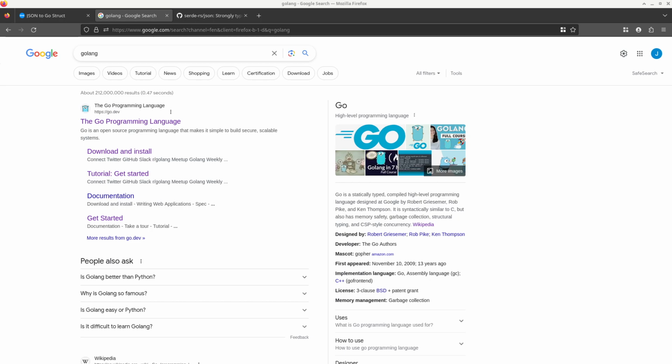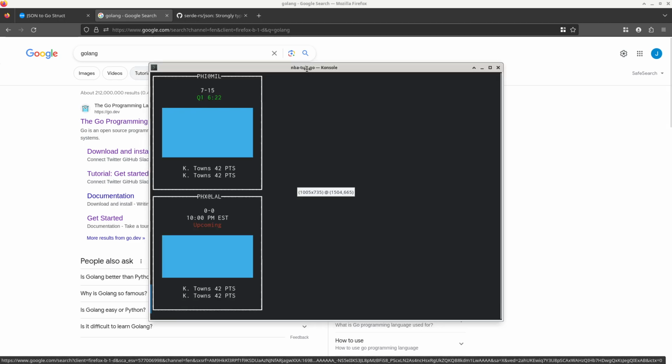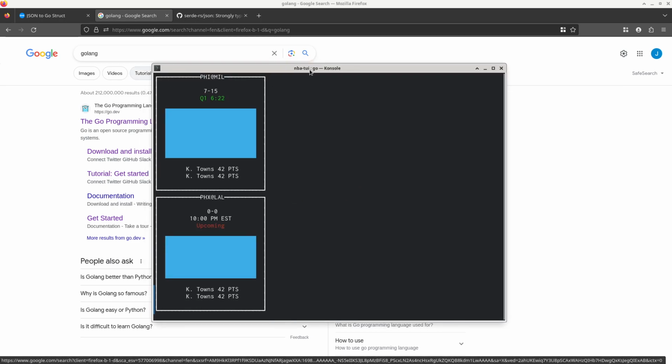Let me first give some context as to why I decided to use GOLANG. The project I wanted to start was something like a Bloomberg terminal for the NBA. The NBA has endpoints that give you JSON for, say, box scores, today's games, or the play-by-play for each game.